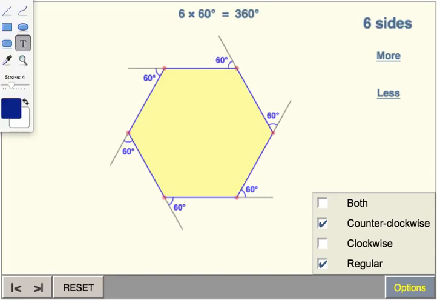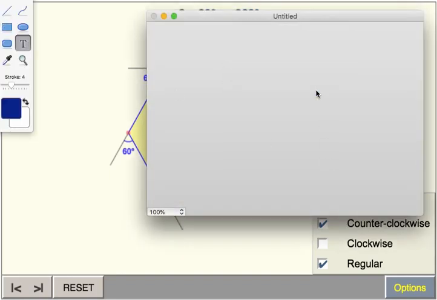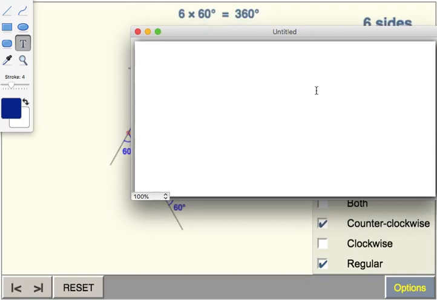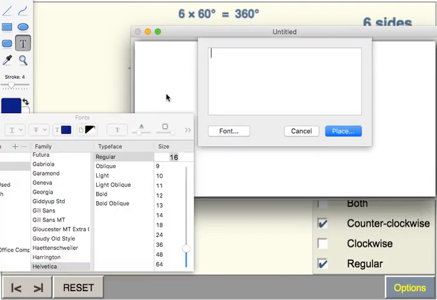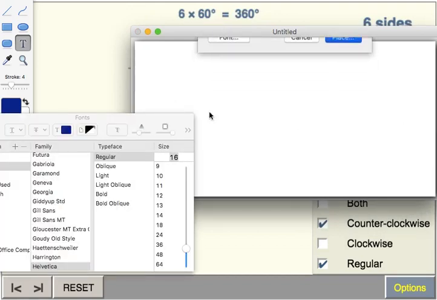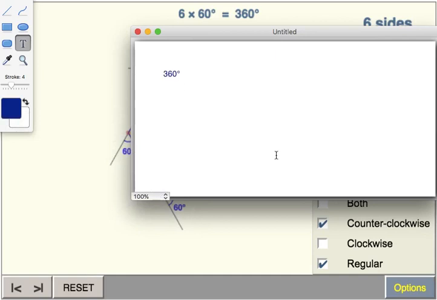So in order to keep that in mind, here's the formula you want to know. If you want to know the total number of degrees in all the exterior angles of a polygon, then it isn't even really a formula. It's just this, 360 degrees. There's always 360 degrees in the exterior angles of a polygon.